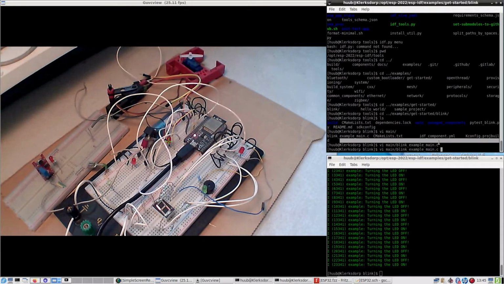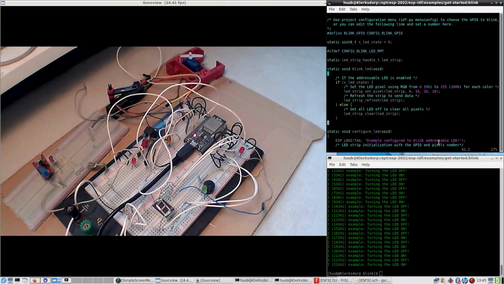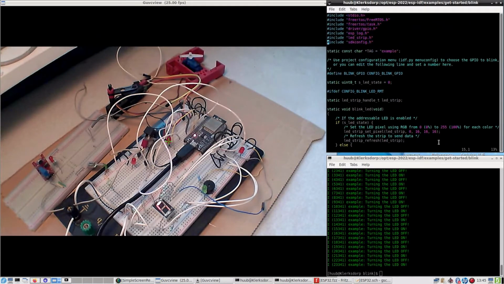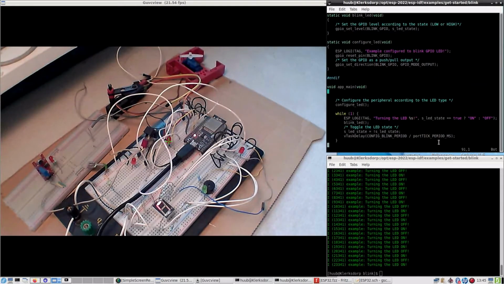Examine this one. Where has the 18 gone? Is there any 18 visible? Let's find out. 18, nothing found. So somehow it just takes it from the configuration I just set.